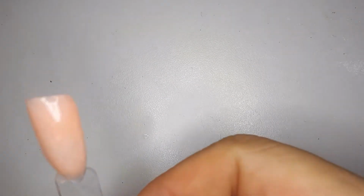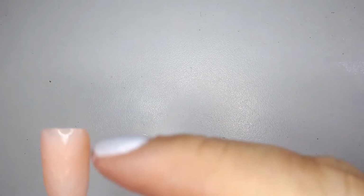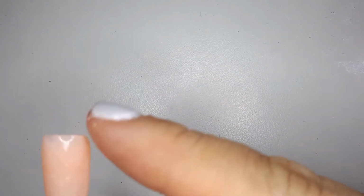And then I did this one using just a gel top coat in between each layer. So I did a gel top coat, sorry, didn't cure it. I dipped it in the powder, then cured it, and then did that again. So you're not getting kind of like the best color. So looking at the difference, they kind of look the same, right?